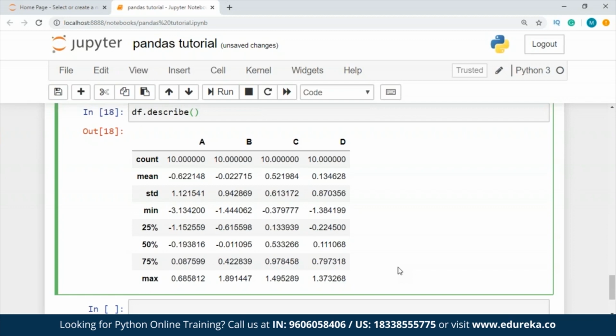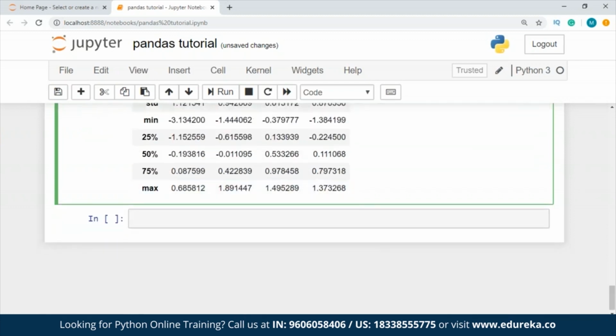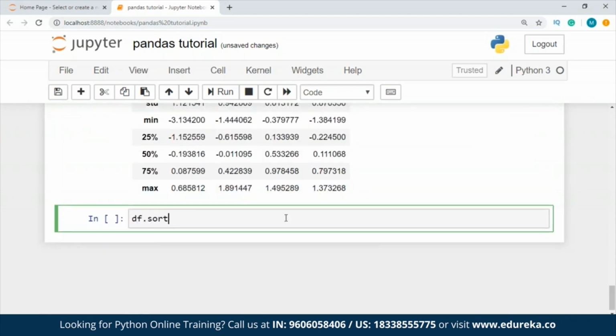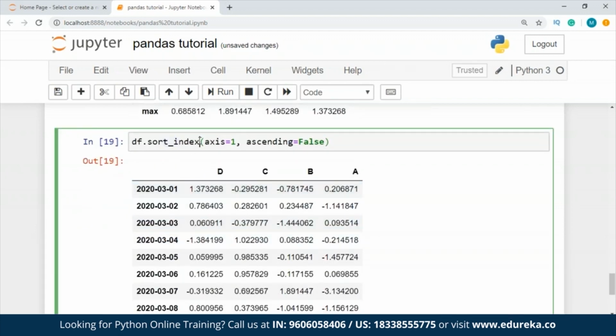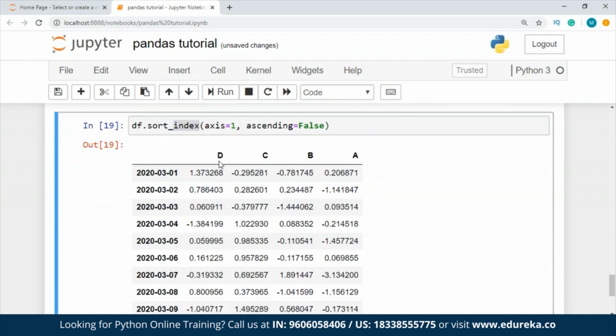For that, you just have to write, okay, I'll just show you guys. You just have to write df.sort_index. And inside this, you have to give the value of the axis. I'll just give 1. And then let's say you want it to be ascending. No, I'll just write it as false. So it has given me the data frame by sorting the index.